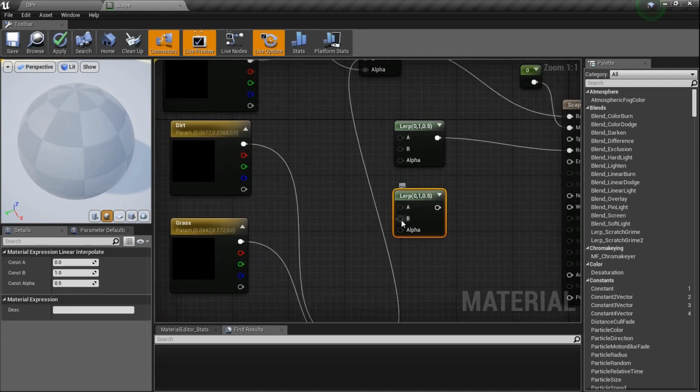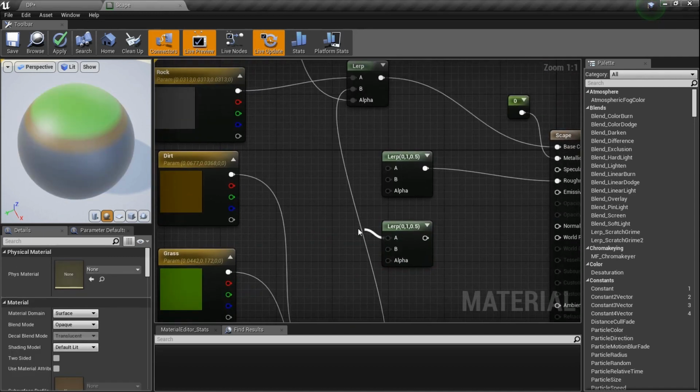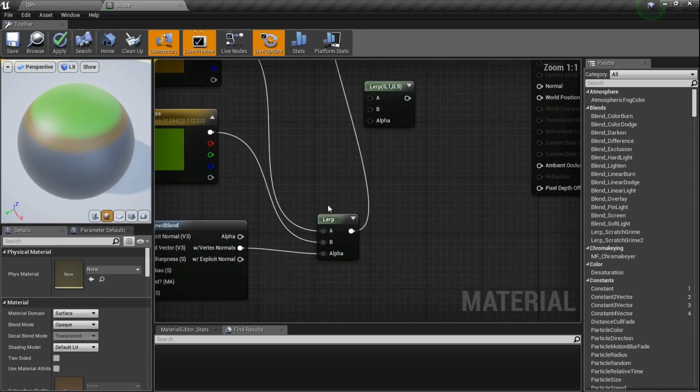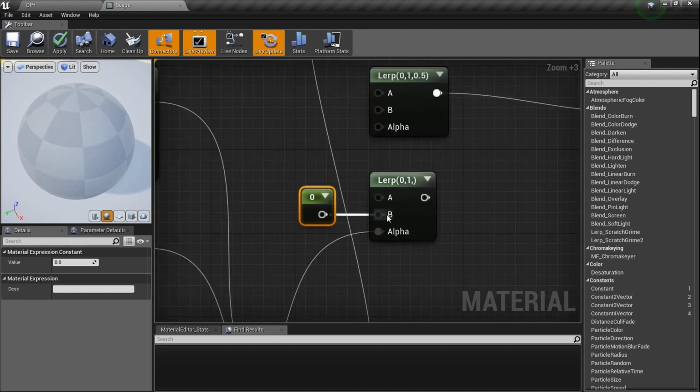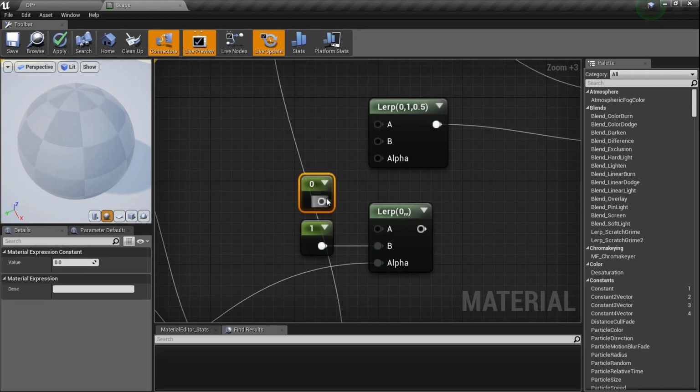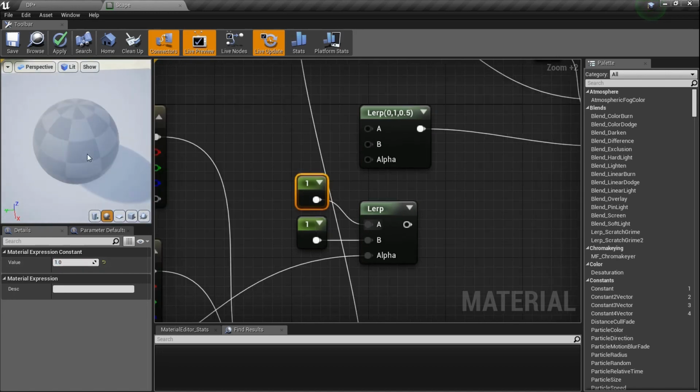We got green, which is the grass, and then we got the dirt, is what we got here. So let's think about that. Let's plug this into the alpha of this lerp. And let's think, if we hold the number 1 and grab that, grass is rough. Pretty rough, so we'll set it to 1 because it's not very smooth, right? That's pretty good. And then we'll think about dirt. Well, dirt will be pretty rough. You can get rough with it. Don't be scared. Get a little rough.